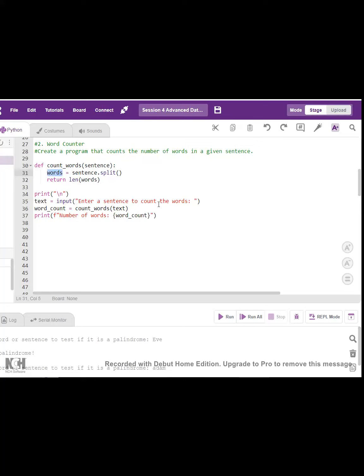Then in the main program, you just ask the user to input any sentence, and then it calls that method, sending the sentence from the user input, and then receives that length. So the number of words will be the length, the number of items in this list.